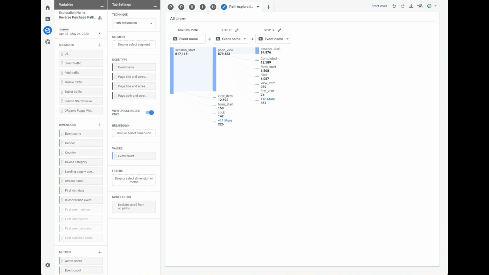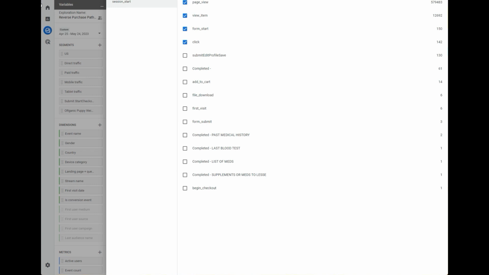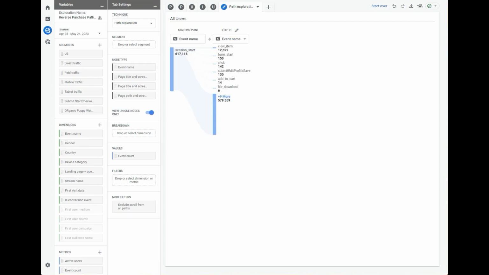Now let's show a little bit more of the interactivity within the report tab. Now you'll notice there is no edit area within the starting point because you have to start with the session start. However, moving from there, I can actually click on and off various events. Say again, I don't want to click on page view. I can unclick that and say I want to show these particular actions or events. Takes a while to load, but now that's been removed from the chart.